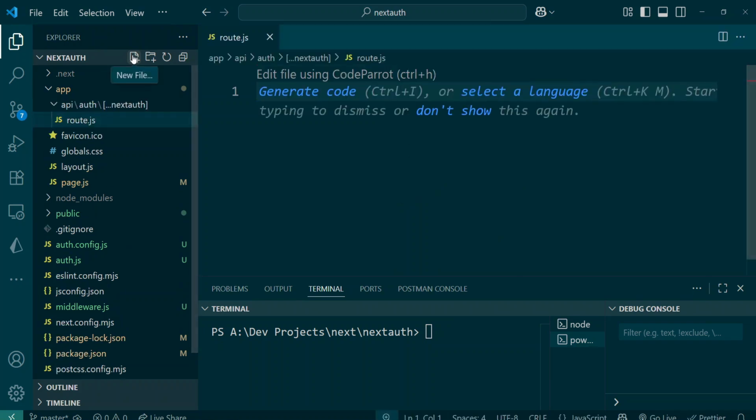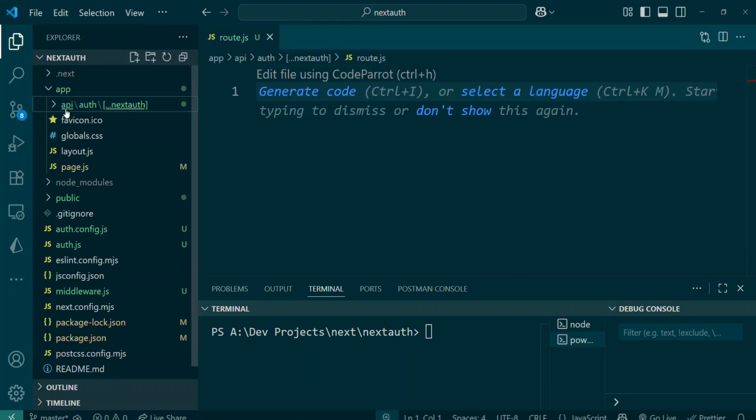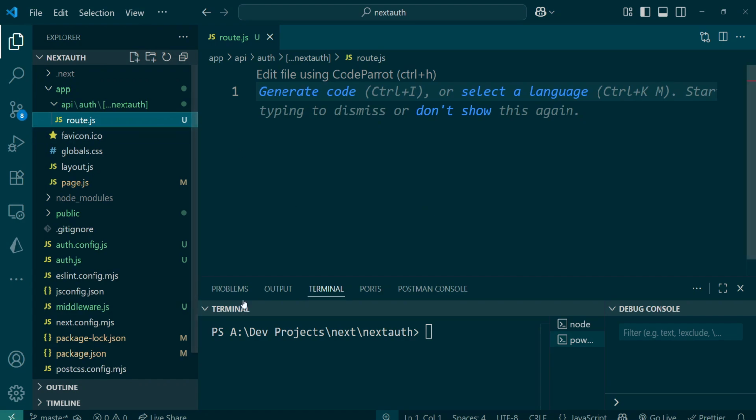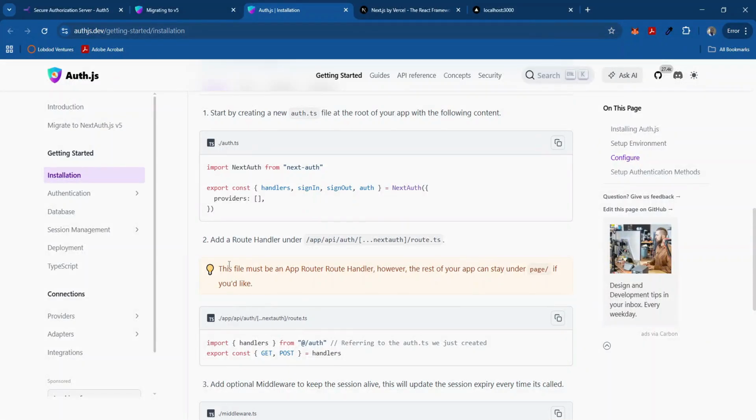So now we have this API auth, nextauth, then our route. If I click here, I should have my route.js file. When you check out the documentation, this is it. And inside of that, we will be putting this. For now, let's just put everything.